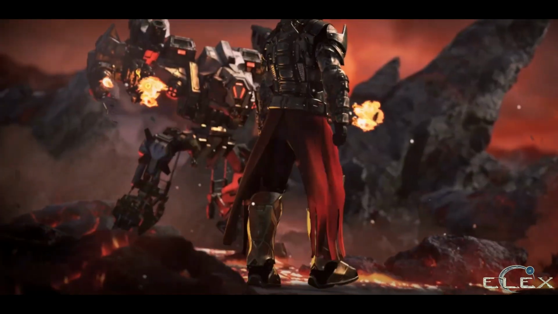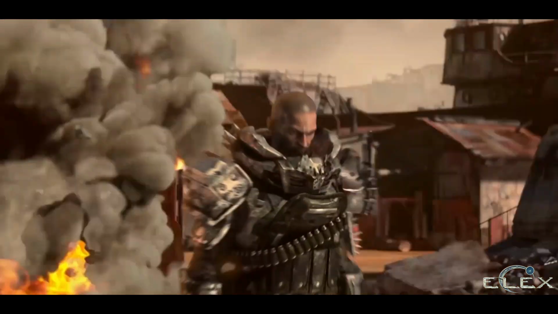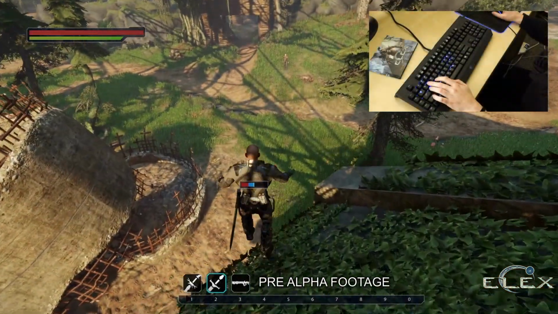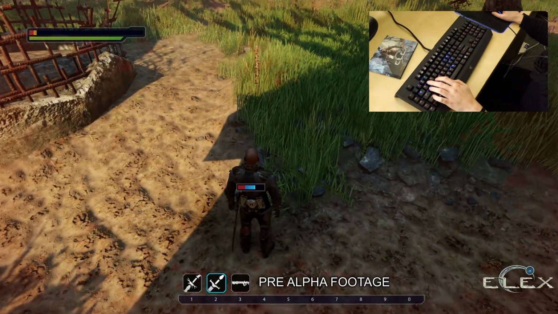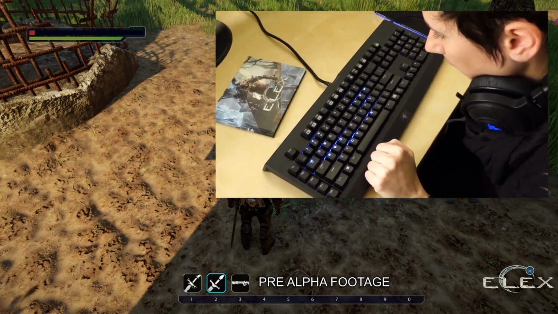ELEX, the upcoming science fantasy RPG of 2017, will now support Razer Chroma. Let your keyboard show you the currently bound keys for controls, quick slots, inventory, and even special attacks.